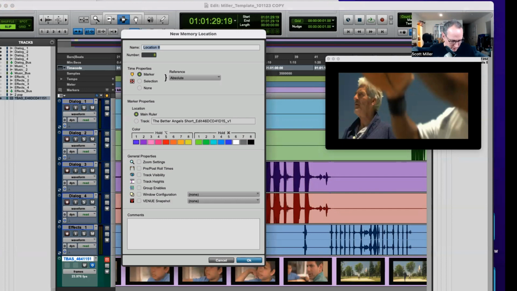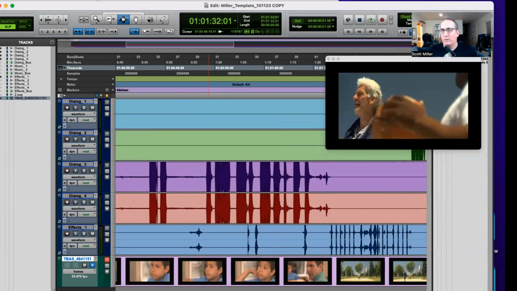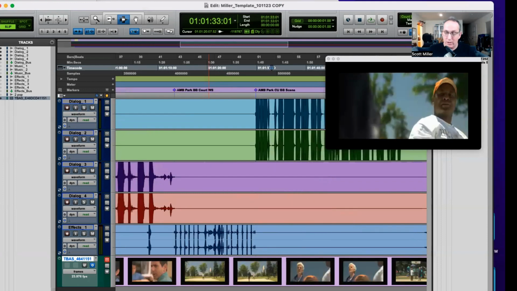So I'm going to put ambiance, park, CU. And this is BB scene. Then advance the thing by hitting the period key. You remember you can hit the comma key to go backwards.